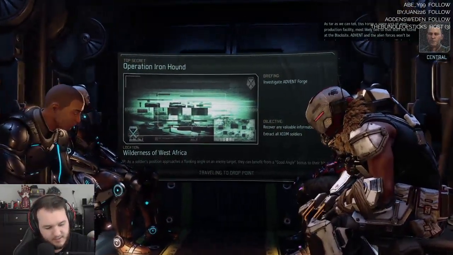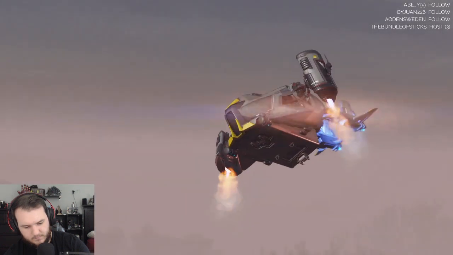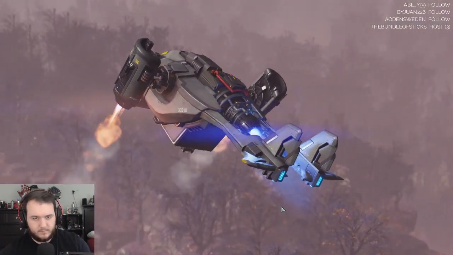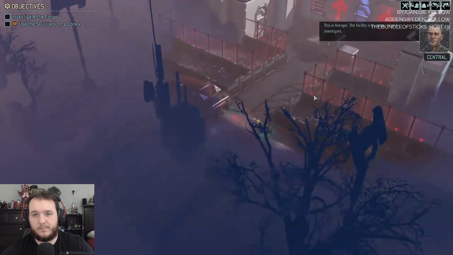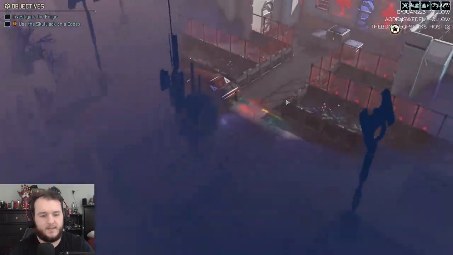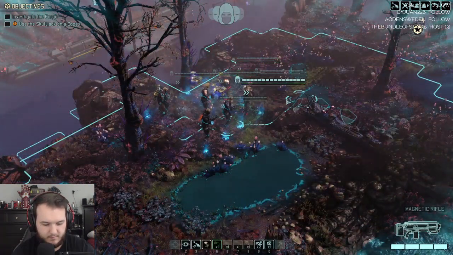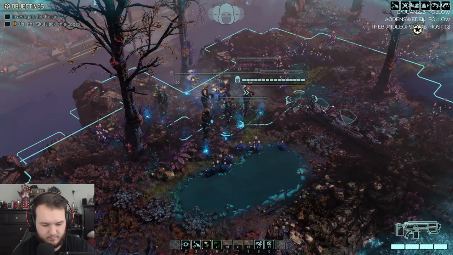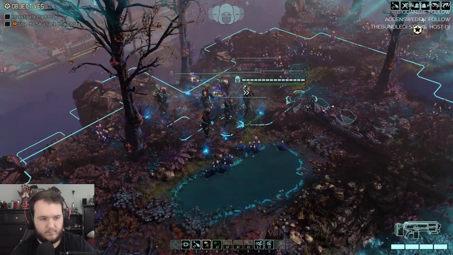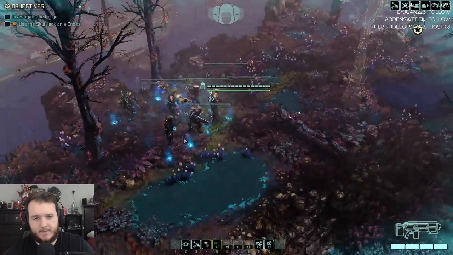Operation Ironhound. Advent and the alien forces won't be happy to see us, so expect heavy resistance. We have to do whatever it takes to find out what's going on in there. Avenger, the facility is in range. Move to investigate. All right. Last time we ran into the Codex dude. All right, let's move forward. Let's do this.